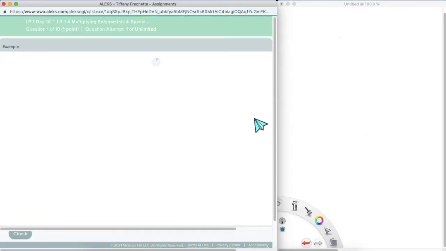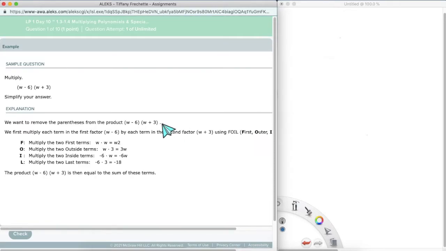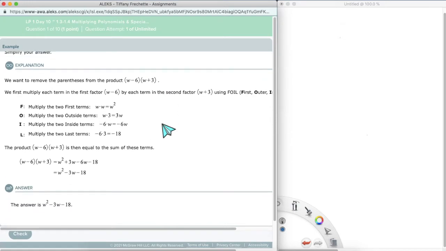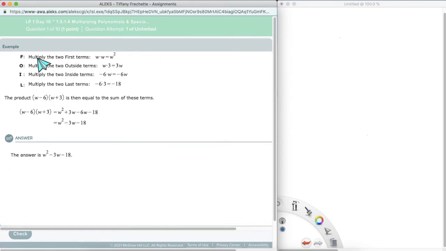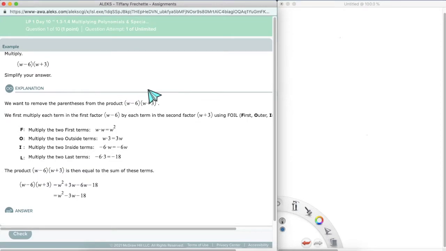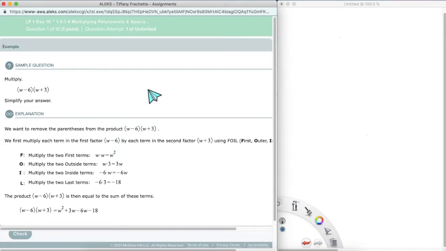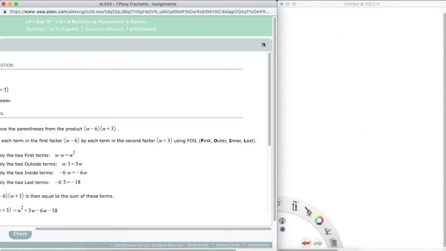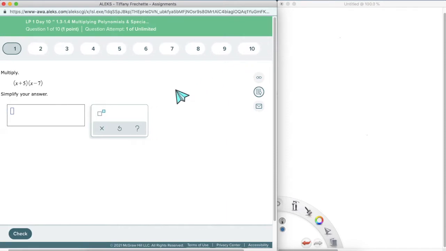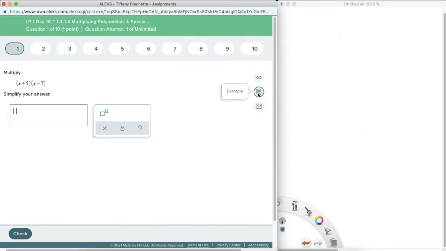There's example. So this will explain a similar problem. So it's just the problem type. It'll explain to you, they go through and they use FOIL here to do this. And there's multiple ways to do this type of problem, but they go ahead and use the FOIL method. And you can say, okay, I understand that. Once you go through and you've read it and you've taken your notes, you can close it. If you want another example, you can click example again. It'll be a new example. You can also message your teacher with this exact question attached. So that's pretty darn cool because now we know exactly where you need help.